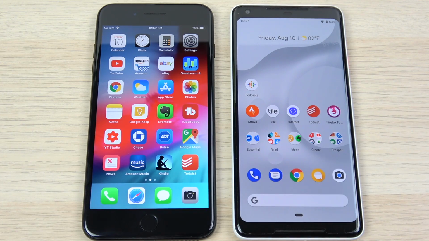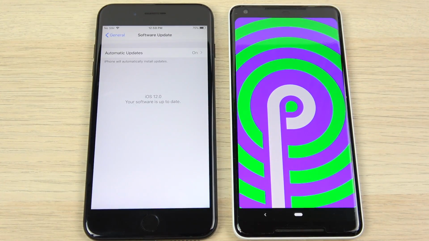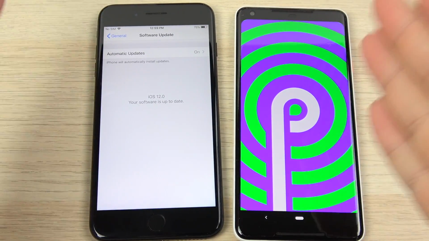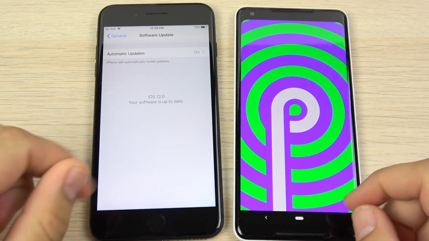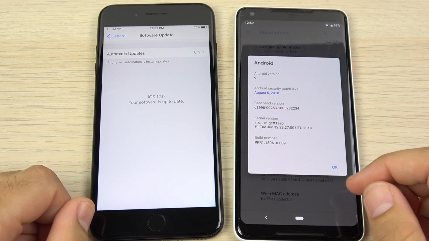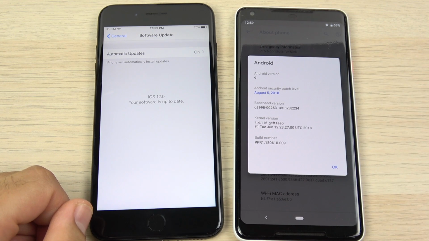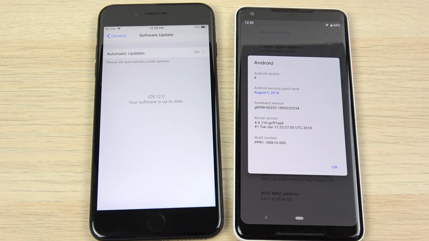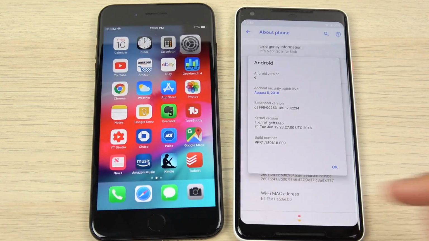This is what we're going to be working with in terms of software. You can see I'm confirming their softwares here, Android Pie on the right, and we do have iOS 12 to confirm that further. You can see Android 9 right there. So this is the official version, but the digital well-being feature for Android Pie is still in beta.